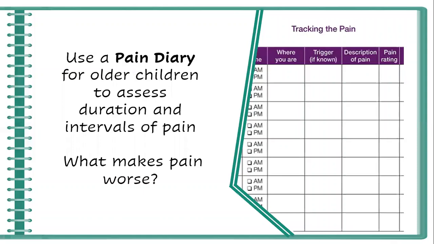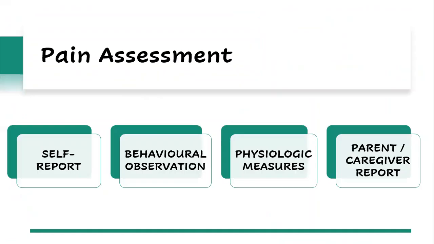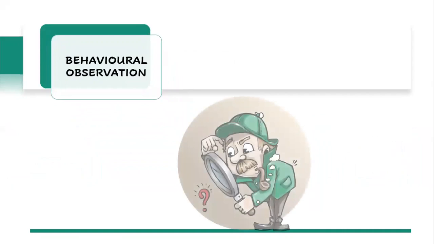With chronic or recurrent pain, it may also help to ask the child, obviously with the help of the parents, to keep a pain diary. This might indicate what triggers the pain, what makes it worse, and can even assist in finding a specific diagnosis. As mentioned previously, children can deny pain or they may be too small or find it difficult to report their pain. It's therefore very important to always look for any other indication of pain in the child.